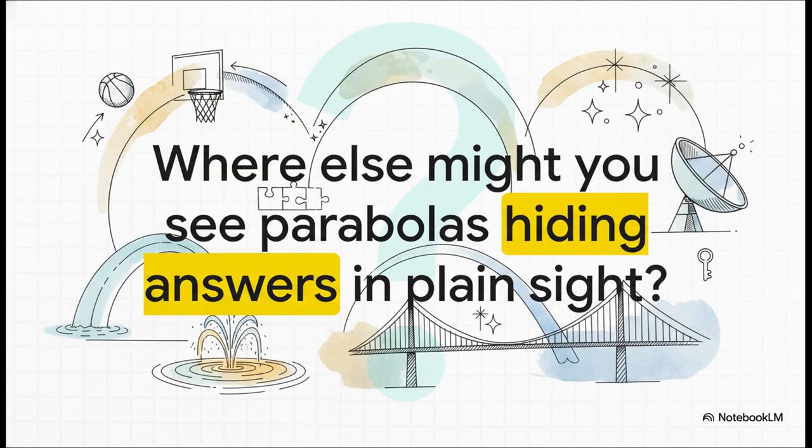So now you have the key. The next time you see a standard form quadratic equation, you won't see a mystery, you'll see a puzzle that you know exactly how to solve. Whether it's the arc of a basketball shot or the profit curve of a company, you now know how to find the single most important point. The secret is officially out.